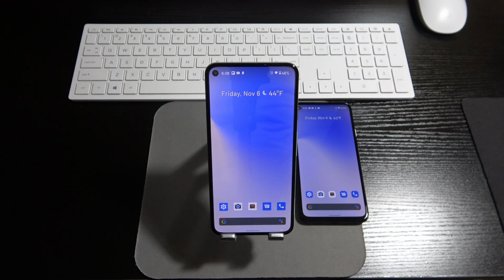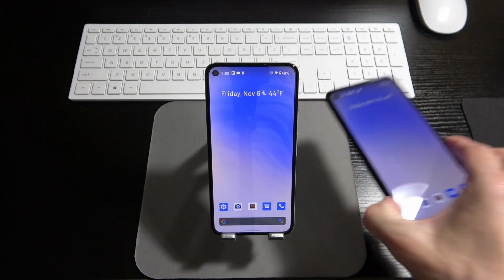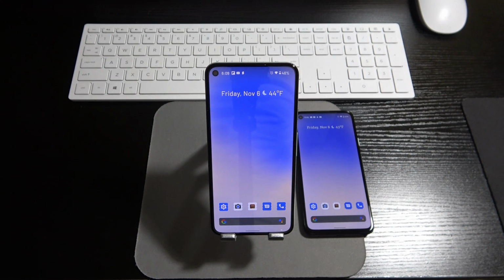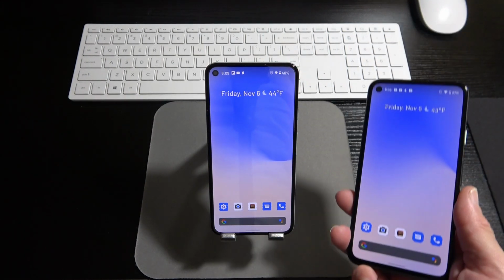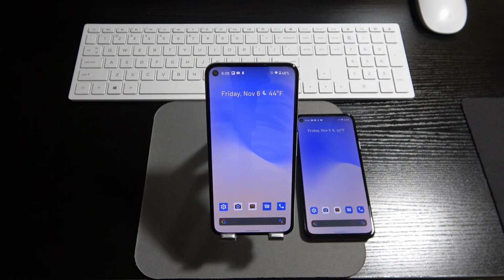I say that to say that it's hard to justify paying $700 for the Pixel 5 when the 4a cost $350, which I paid full price for. Full retail was $349.99 for the Pixel 4a. I've had it since launch day, and you can get the Pixel 4a right now for as low as $299, $300. You know what I mean? And the differences between the 4a and the 5 here are not really all that different. The Pixel 5 is not $400 or $450 better than the Pixel 4a, at least in my opinion.